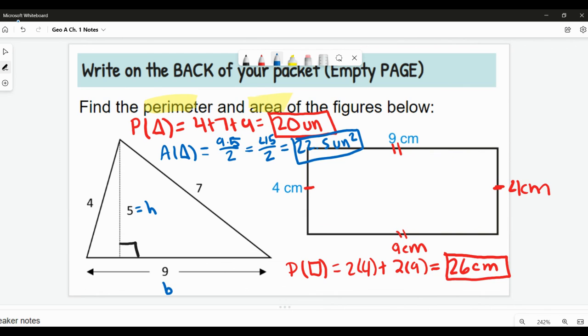All right, our last thing, and then this is the end of the video, is the area of my rectangle. Area of a rectangle is just equal to the base times the height, which in this case is going to be 9 times 4, or 36. But again, because it's area, we have to call it 36 centimeters squared, because area is always, always, always measured in square units. That is the end of this video.